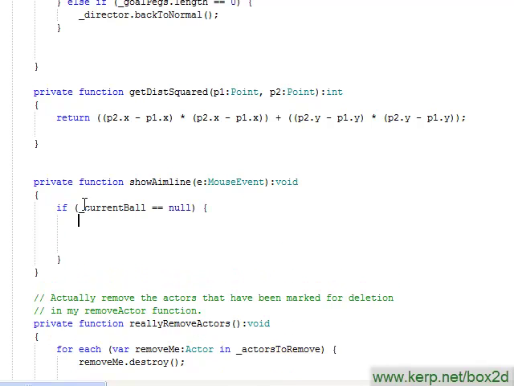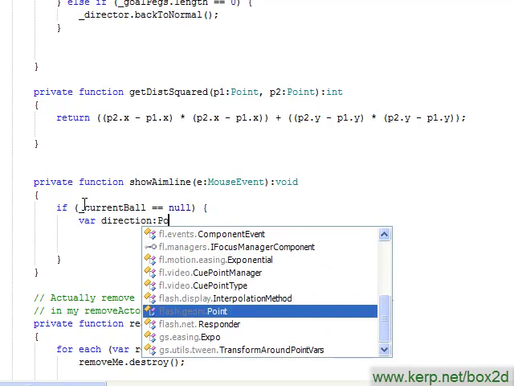So once we've checked for that, remember that our show line function requires 3 arguments. The first is the point you are launching from, the second is the general direction you're launching to, and the third is going to be the overall length of this velocity vector. Now, the first and third arguments we pretty much already have. They're constants at the top of this file. For the second one, let's call it direction.